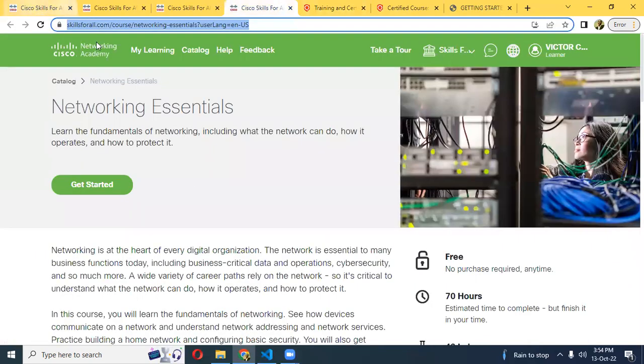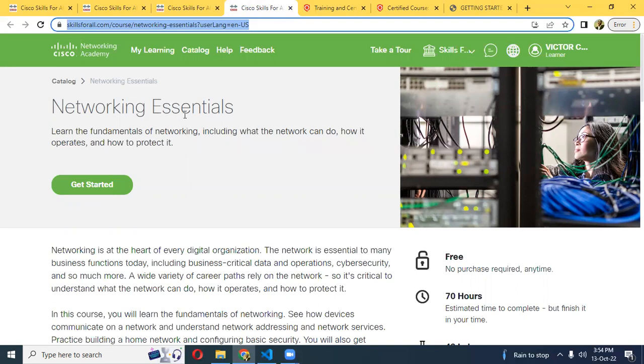The next one I want to talk about is Networking Essentials from Skills for All. Southtech is an accredited Cisco Academy. So there are some courses on the Cisco platform that are free, nicely created courses, and of course some of them are paid. So I'm sharing some of the ones that are free that you can get certificates and digital badge for and can help you get the job.